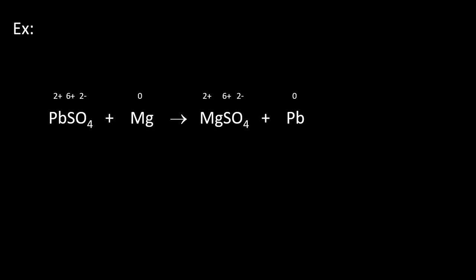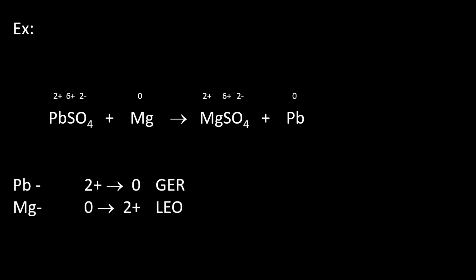In order for lead to go from 2+ to 0, it has to pick up 2 electrons. Where does it get them from? Well, the magnesium goes to the magnesium 2+ ion, gives up 2 electrons. Those are the ones that the lead picks up. All right, so just to summarize, the lead has a 2+ charge going to 0, so that's a gain of electrons, which is reduction. So the lead is reduced from 2+ ion to lead metal. And then magnesium going from 0 to 2+, that's a loss of electrons, which is oxidation, and so it is oxidized to the magnesium 2+ ion.